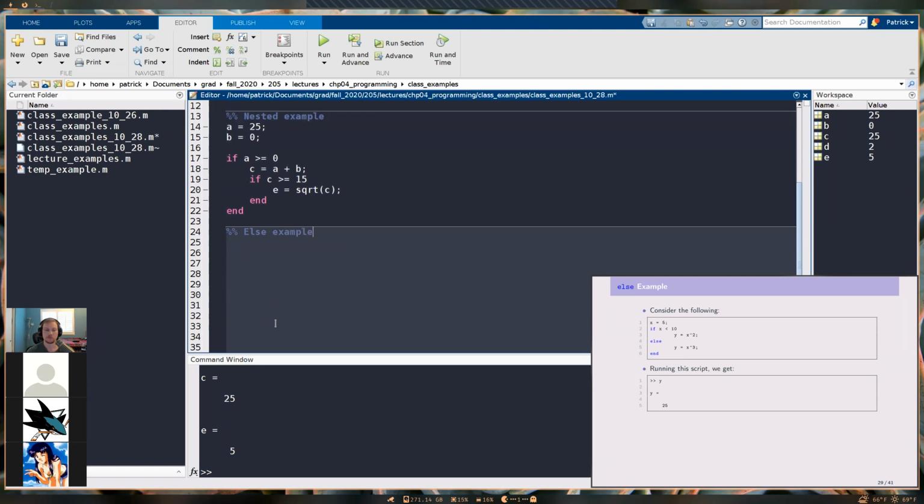Professor, for the ends, does it matter how lengthy they are, or can they overlap each other? Does it matter what? You have the ifs and then some code, and then on the bottom where you said c squared, there's an end, and that end is a little bit to the left. Does it matter how spaced out it is, or is it just so you can read it better?